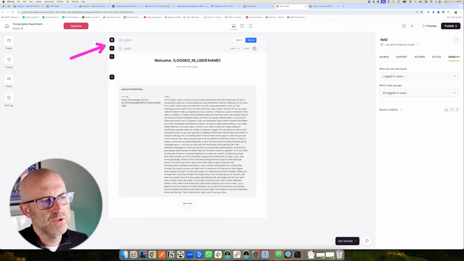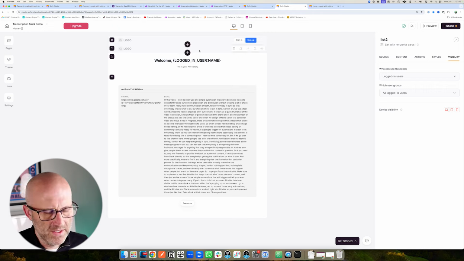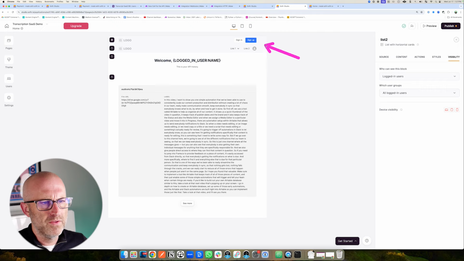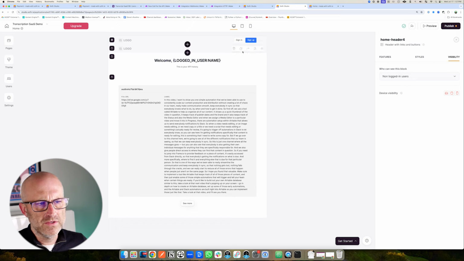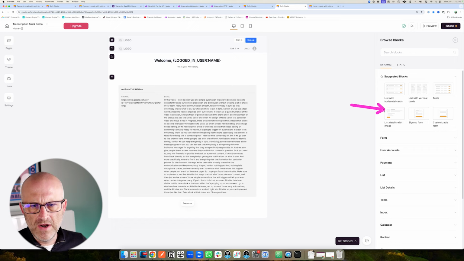If somebody comes to our landing page and they're not logged in, they need to have a page where they can see what the site is all about. They might want to see an image that tells them what the site is all about, and then they can sign in or create an account or do those different things. So I'm going to add another block that is below these two header blocks here. One of these header blocks is for non-logged in users, and this other one here is for logged in users. And so we're going to add a block just below, and you have these different options down here.